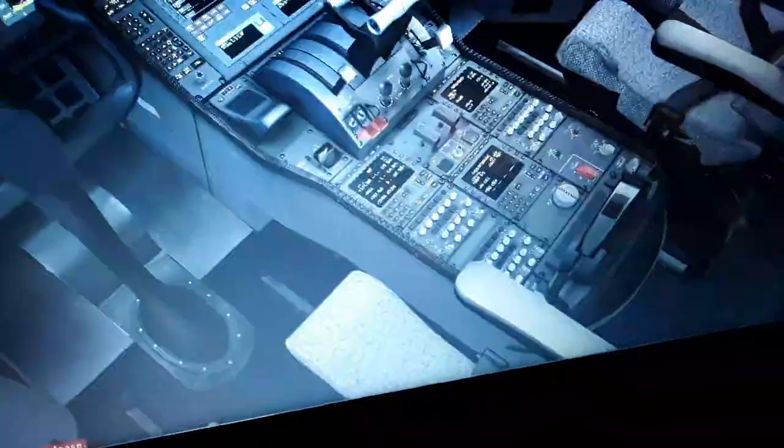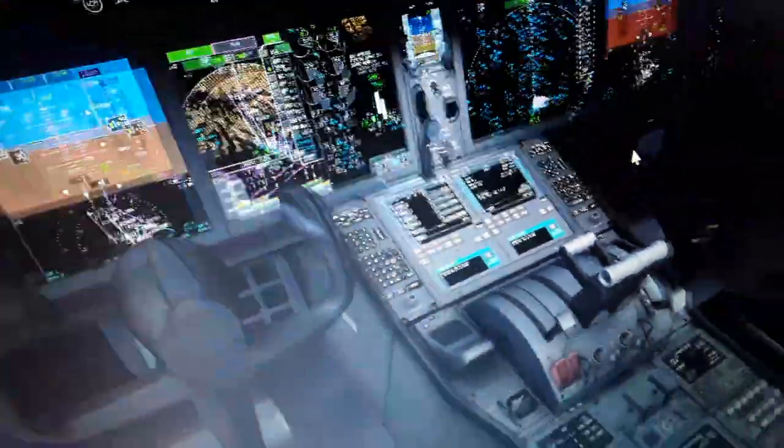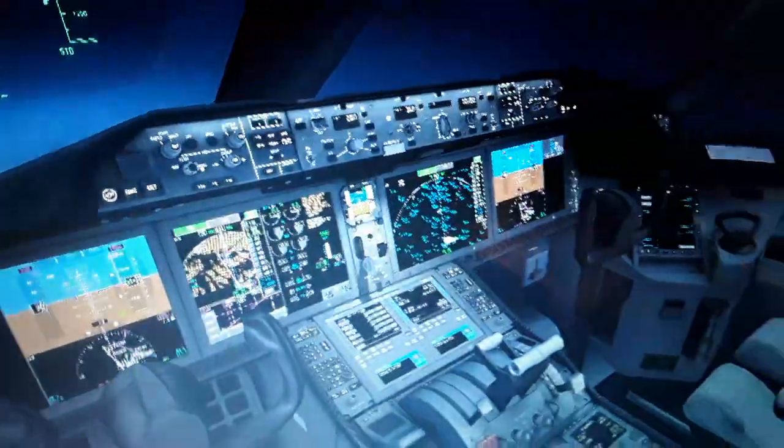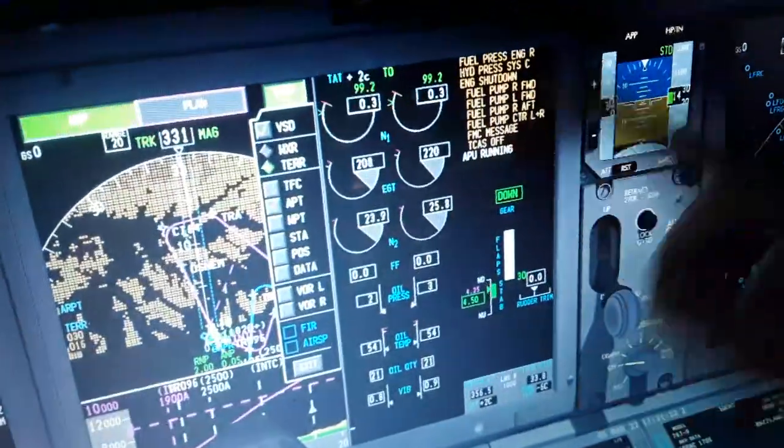So we need to turn off both engines very quickly. We're going to make an engine auto start. So we have the fuel transfer to the off position like this. You will see what happens. We're going to have fuel starvation from the engines. The engines are off. The message. So we look outside.